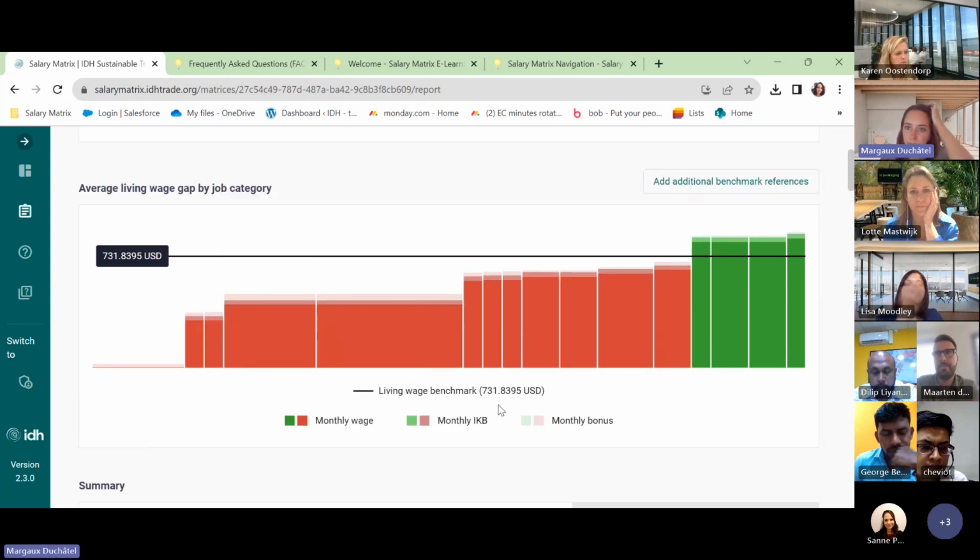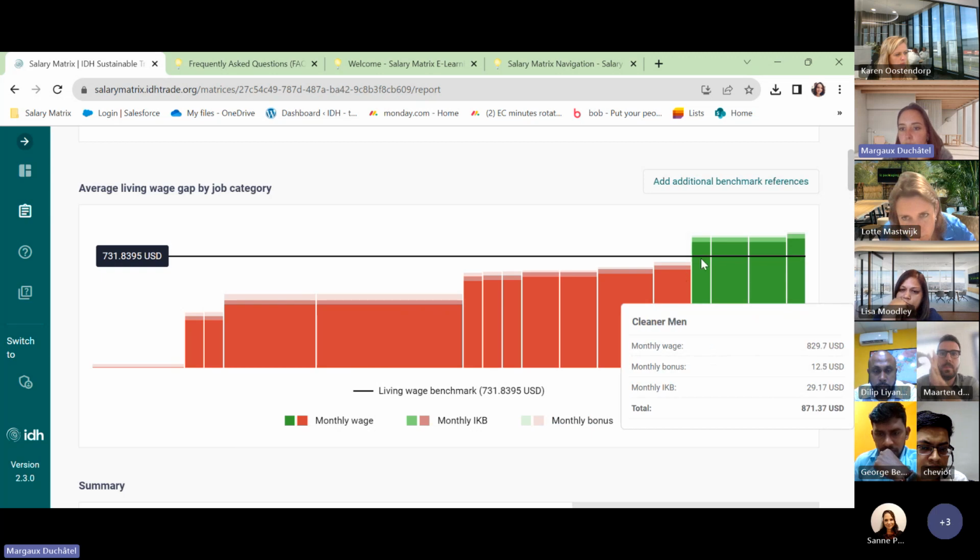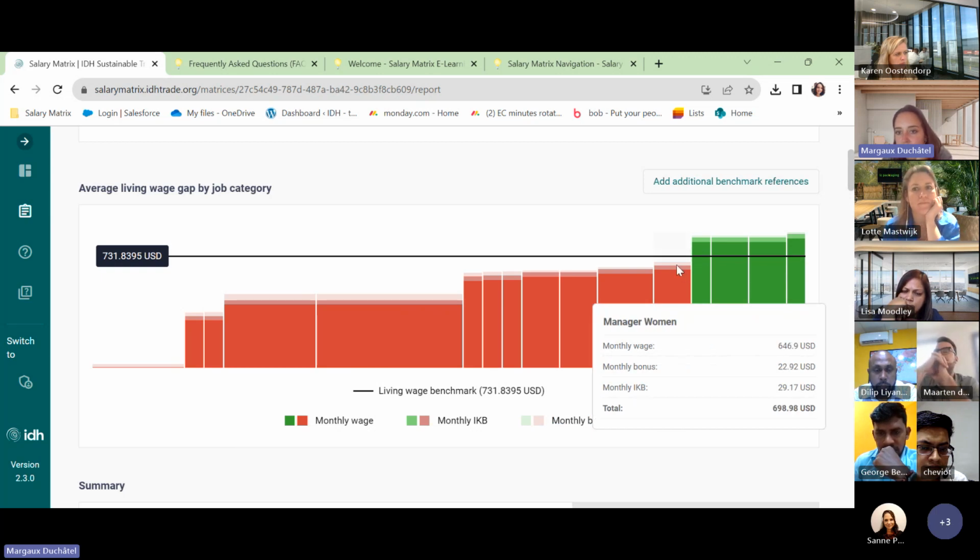You have 3 different colors, so 3 different fadings. The hard one, the opaque, is the monthly wage. Then the less opaque is the monthly in-kind benefits. And then the very light one is the bonuses. So you can see, for example, this worker is almost reaching the living wage minimum, but that's also because it includes in-kind benefits and the bonus.